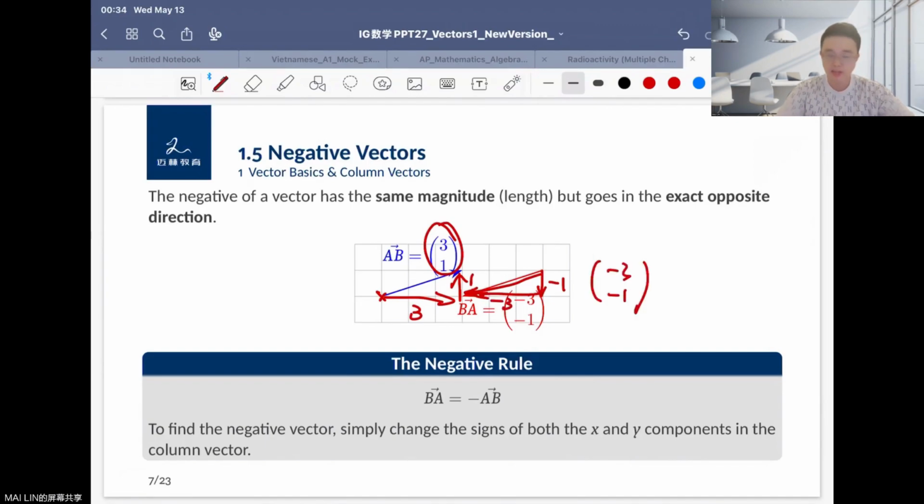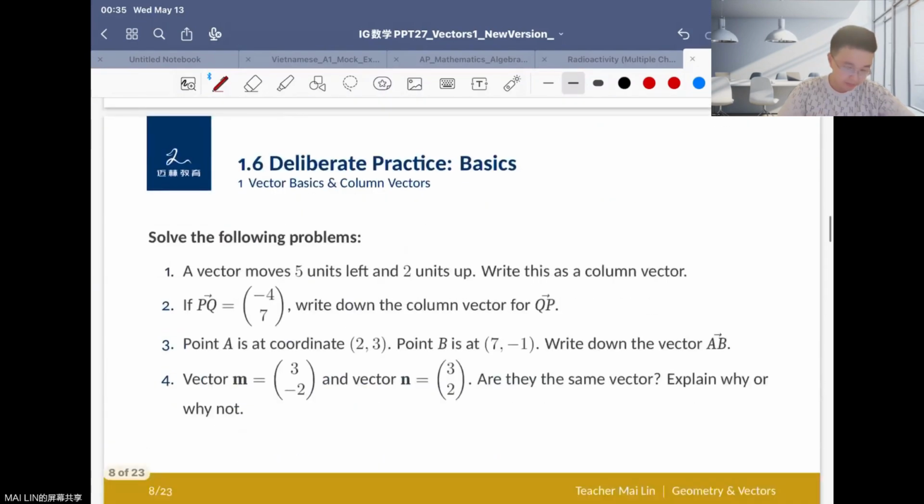So there are two vectors with the same length or size, but they have different directions. We can say vector BA equals negative vector AB. They have the same endpoints and the same size, but they have opposite directions. So vector BA equals negative vector AB. They're quite different. That is all for negative vectors.